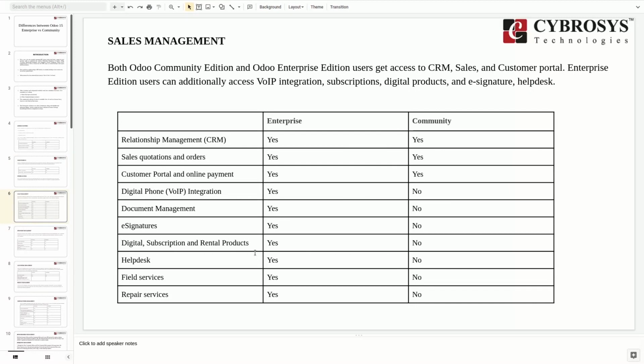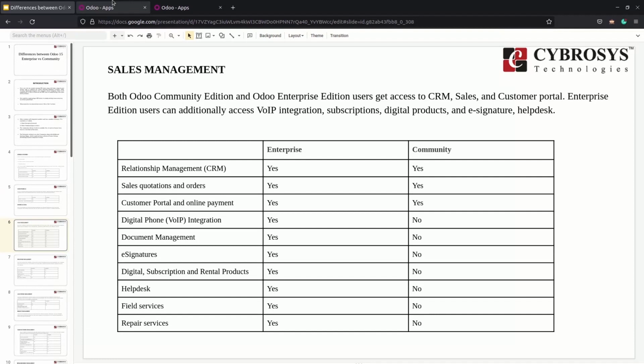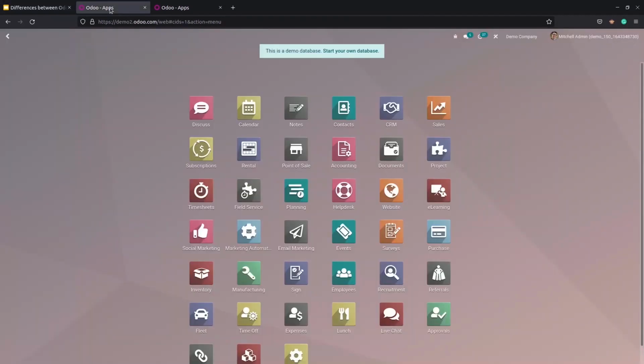As we know, with Odoo we have certain modules which manage everything from customer relationship to HR. In that we have certain modules, like a module to manage the sales, then purchase management, inventory management, similarly accounting, HR management, and many other modules also associated with our business. So next we will look into the differences coming in the sales management.